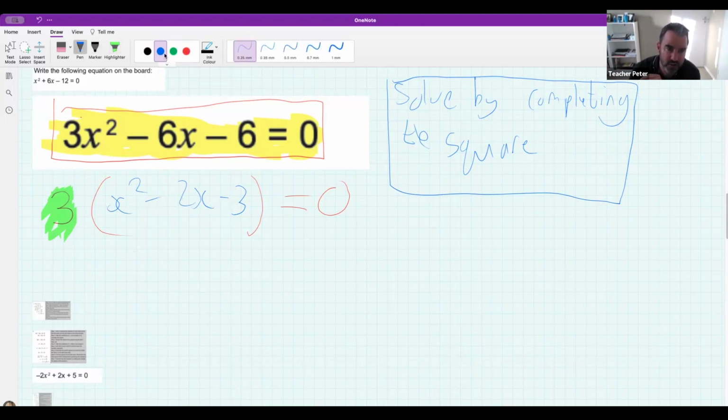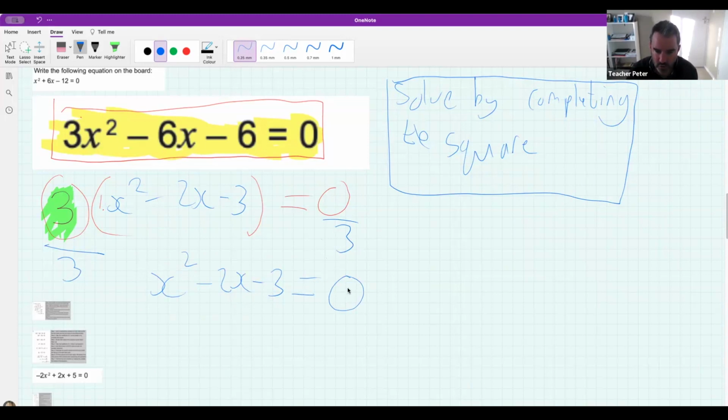Now the good news is I now have a 1 in front, but I still got to deal with this 3. Well, I think I'm just going to take it to the other side, or transpose, and if I divide both sides by 3, that's another way of saying it. Now, what's 0 divided by 3? I think it's just going to be 0. In which case, we now have a much simpler thing. Yeah, exactly. Jem, I agree.